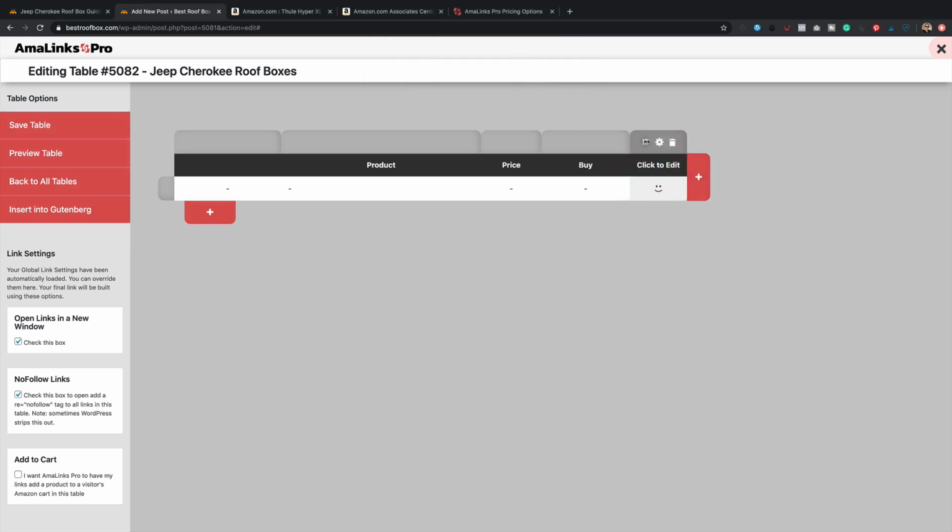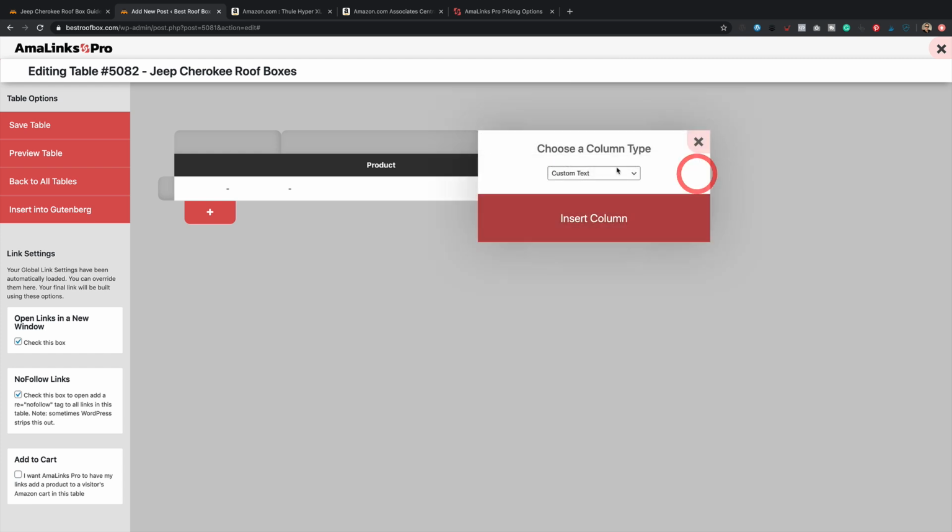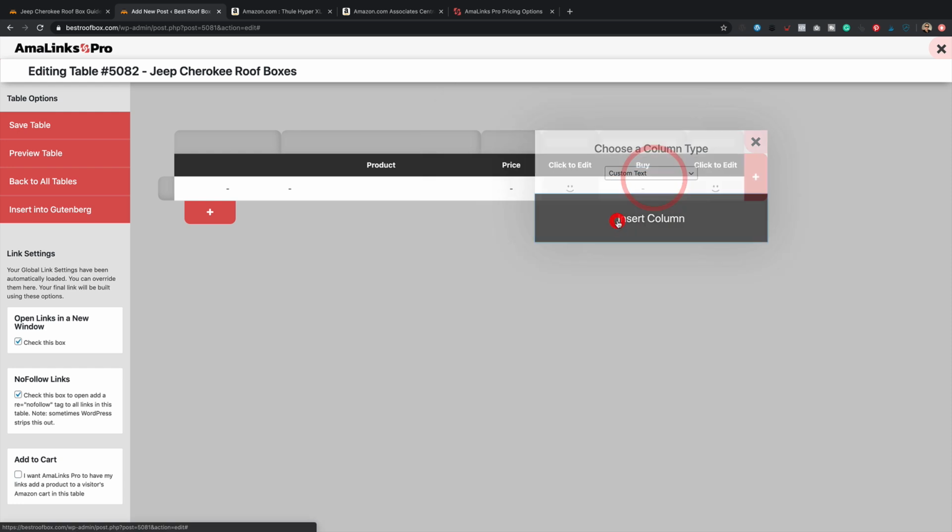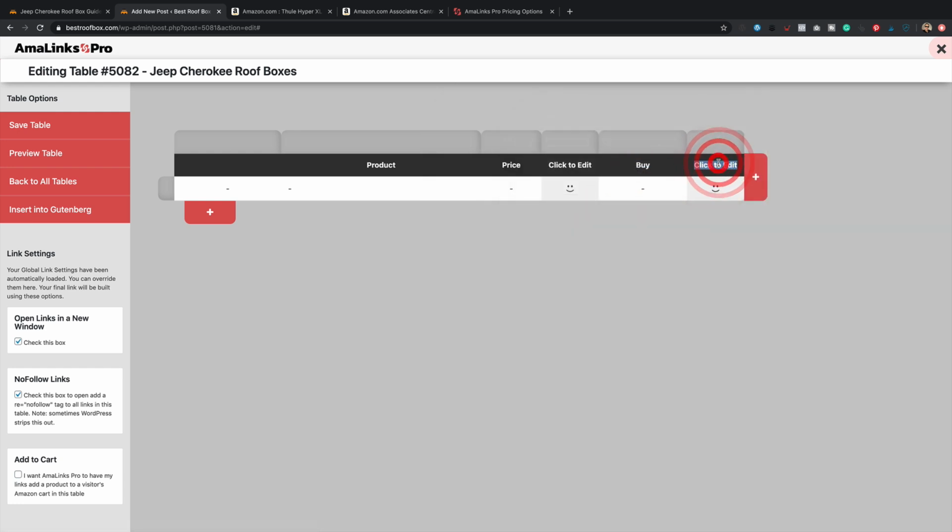It's not. What do I need to come up here? No. Oh, let me add another one. Definitely custom text, that's what we want. Why can't I click to edit?